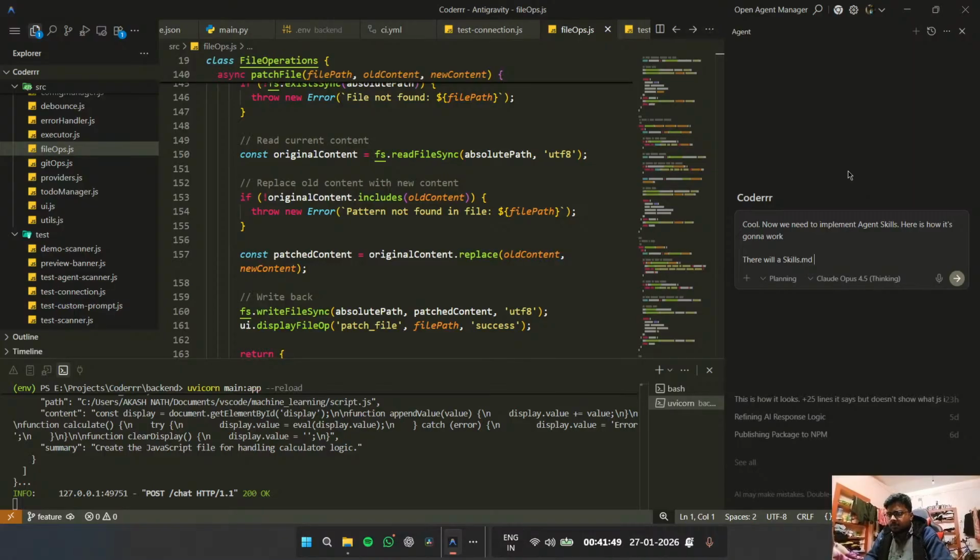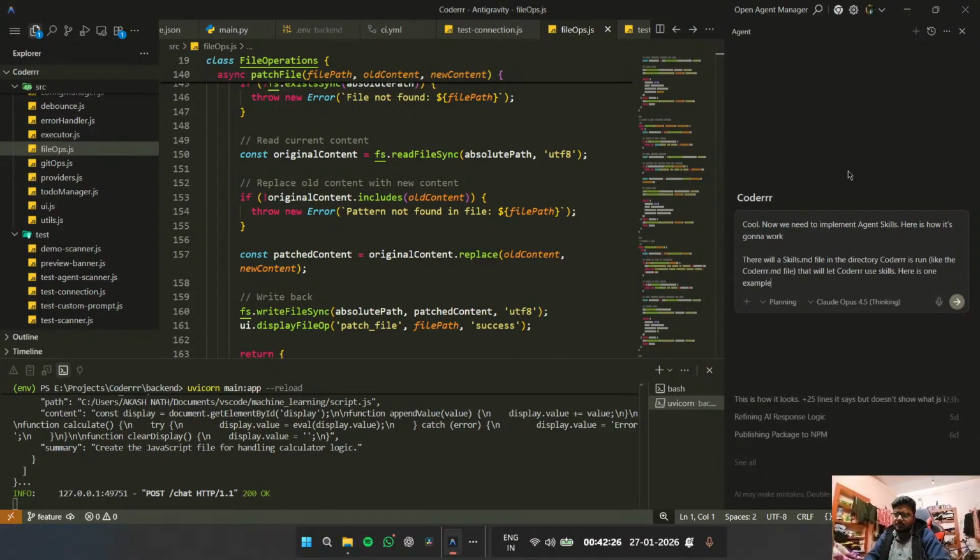The skills.md file in the directory, Coderrr, is the Coderrr.md file that will let Coderrr use skills.